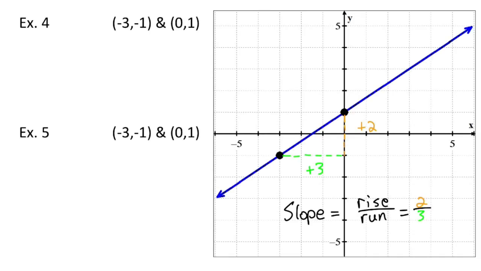To understand how the general formula works, it'll be helpful to look back at example 3 and calculate the slope from the 2 points. We're going to do this in example 4. So our point x1, y1, that'll be our first point, negative 3, negative 1, and the point 0, 1 will be the second point, x2, y2. And I'm going to highlight these in different colors so we can keep track of where the values are coming from.